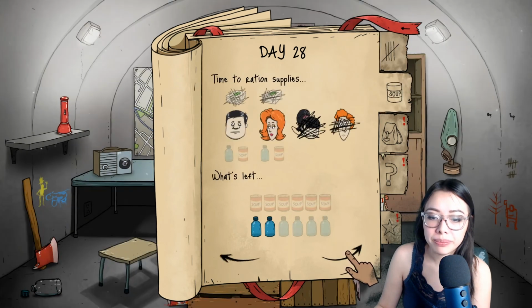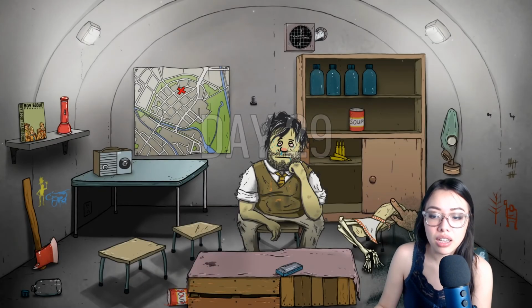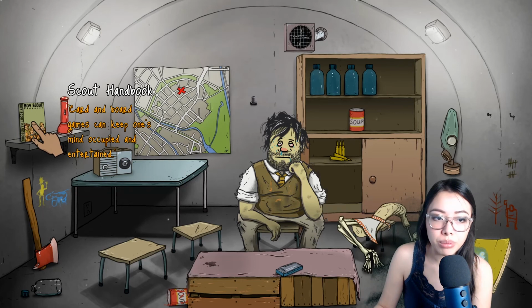This might be it, guys. I'm gonna send them out on an expedition because they need to get that medicine. They both need it. But I mean, like, oh my god, this is kind of nasty. Oh no, that's so sad to see. Like, if this were a real life situation, that is so sad to see. But I didn't know you can see like bones in just a week. Oof. Wait, somehow there's a scout handbook.